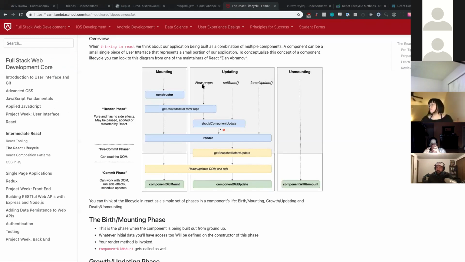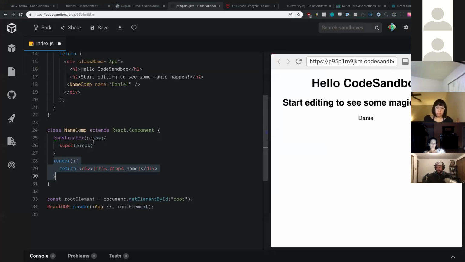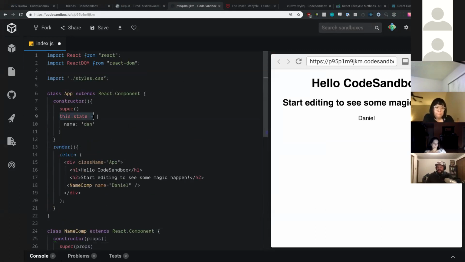The constructor in React is used to hold the initial state of our data. That is why we come in here and say something like this.state. It allows us to create state for this component. It is going to set the component up with the data it needs before it's mounted.